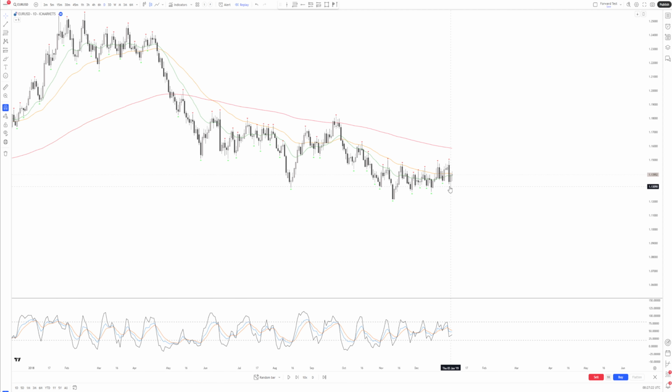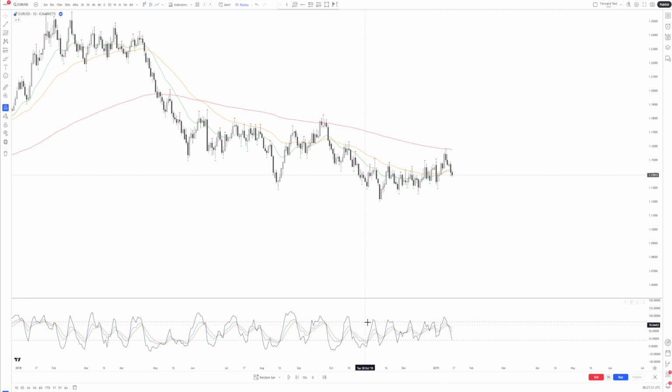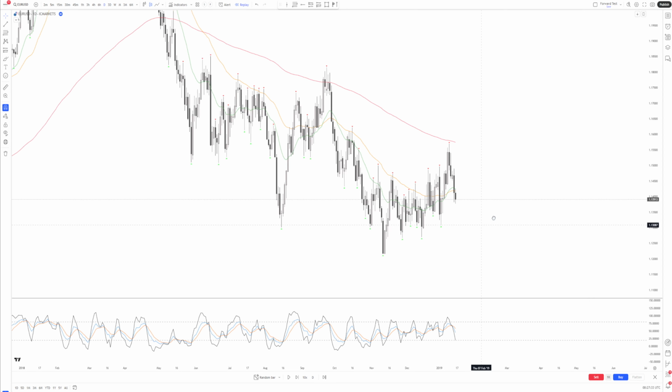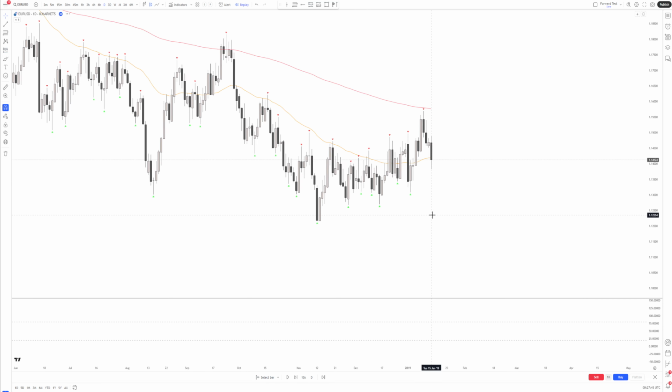Okay, we are at the bottom of the EMA, so we're only looking for short trades. So let's see what happens. Can we get an entry? So at the moment it's going to a sell territory. You can see we're in a sell position there, and the KDJ actually closed here, so you would have taken that trade just here.